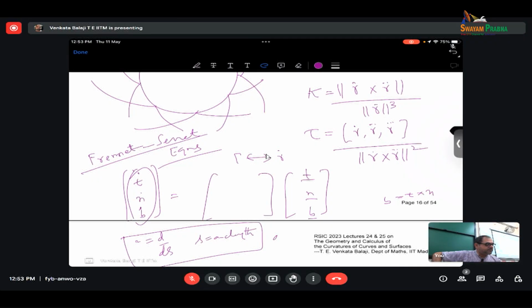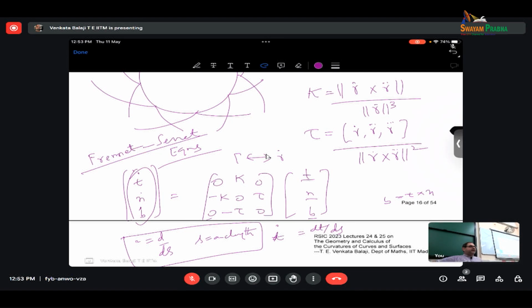So for example, T dot is just dT by ds. Okay. Now you break this down and you get a very beautiful matrix. It involves curvature and torsion. So you will get 0, kappa, 0; minus kappa, 0, tau; 0, minus tau, 0. You will get this skew-symmetric matrix. Okay. So these are called the Frenet-Serret equations.